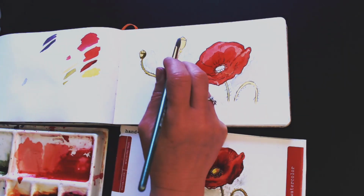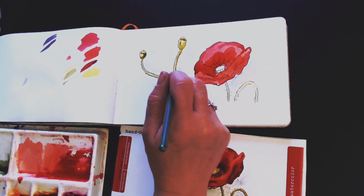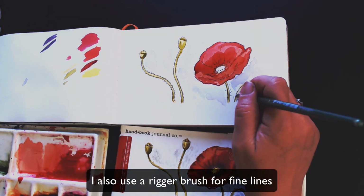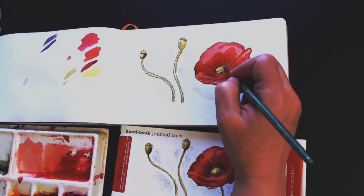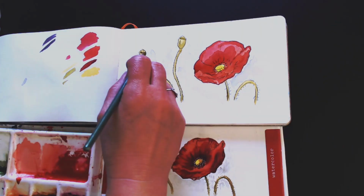On all the stems. And you'll notice I'm only using one brush for this whole picture. You don't need to buy a million tools to do a good picture. If you have good tools, they should be able to do a variety of things. See my hand there? That's me holding down the paper while I dry it. This is sped up over 300%.